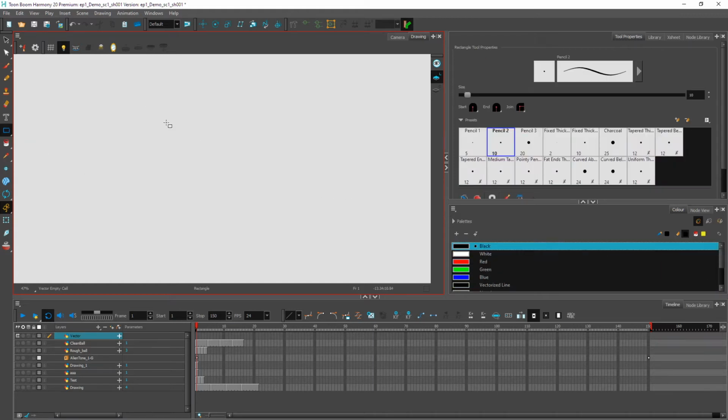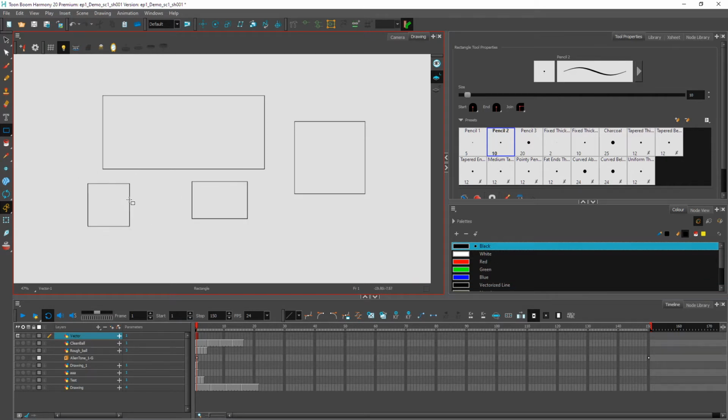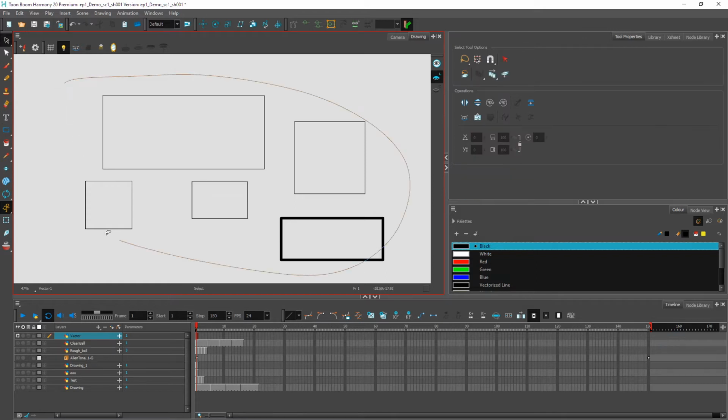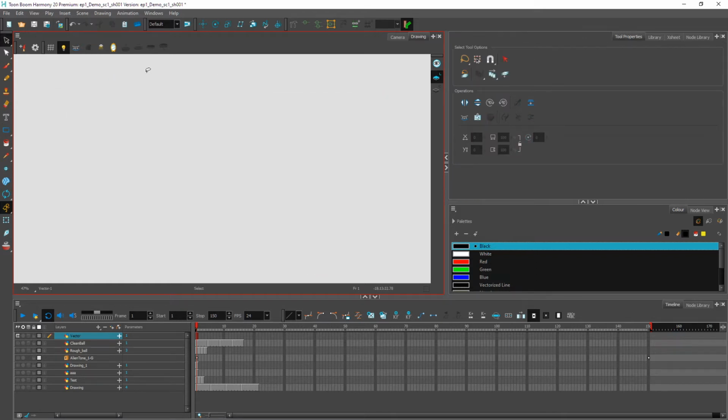So a rectangle. If I hold down Shift, perfect square. If I hold down Alt, it does it from the center. Alt and Shift together, perfect square from the center. All right, now that's fairly important. I can also set the thickness of the box size there. Okay, so this works like what you would expect in most programs. I'm going to select all of this and delete it.